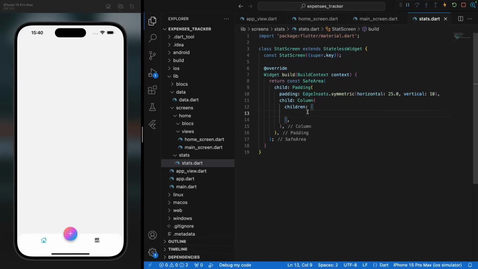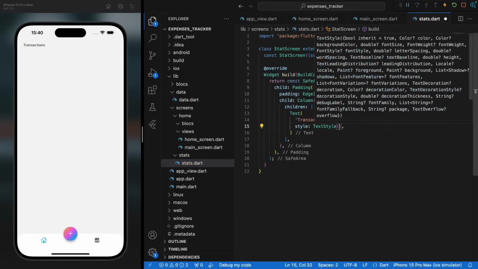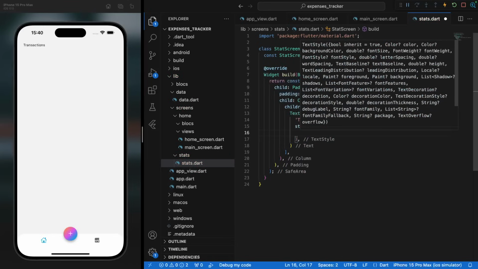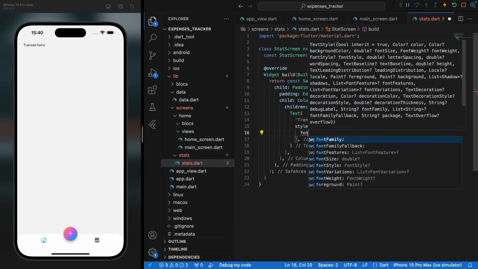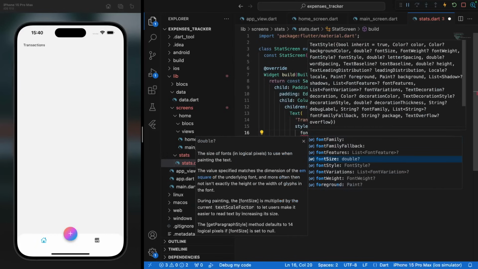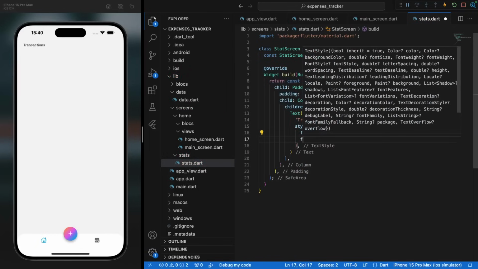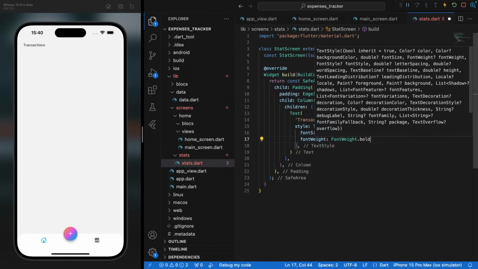So the column that we have, we're just going to keep it super simple because I see that the video is already long and the goal is to play with the graphic. So I'm just going to put a text widget that's going to say transaction. All right. I'm just going to style this a little bit because we're not animals neither. We want it to be a little bit beautiful. So for the font size, that's going to be something like 20. And the font weight is going to be bold. Yes, something like that.